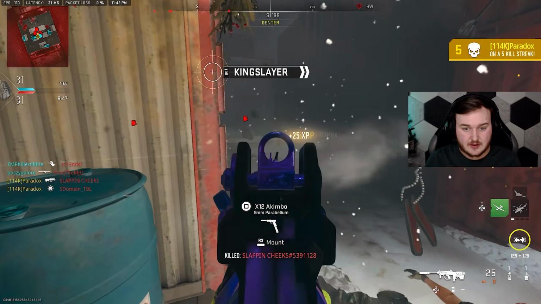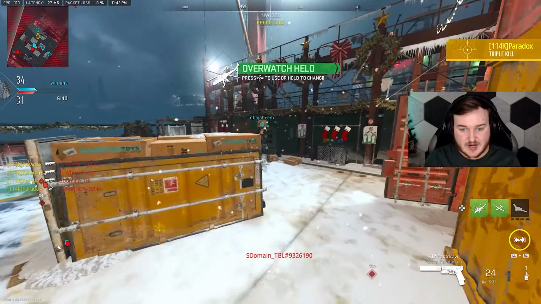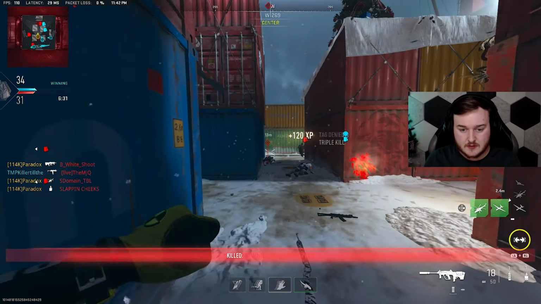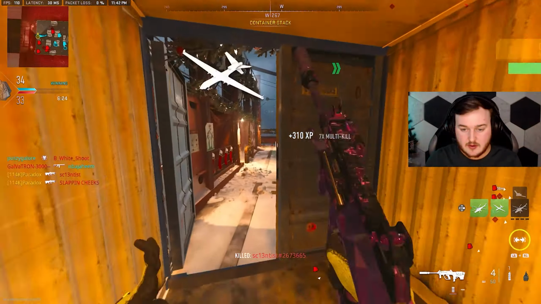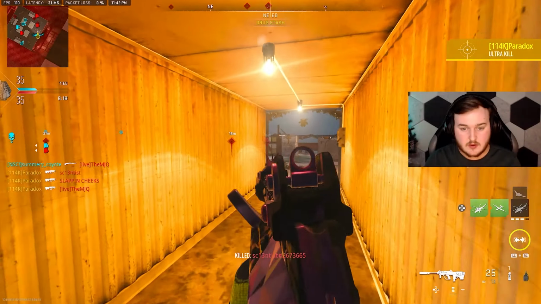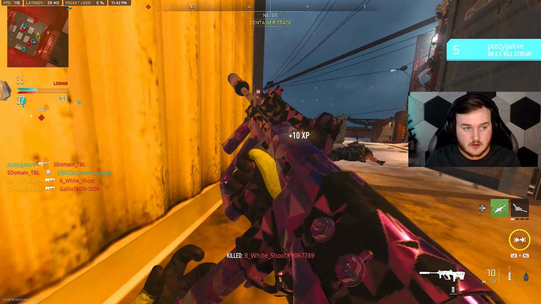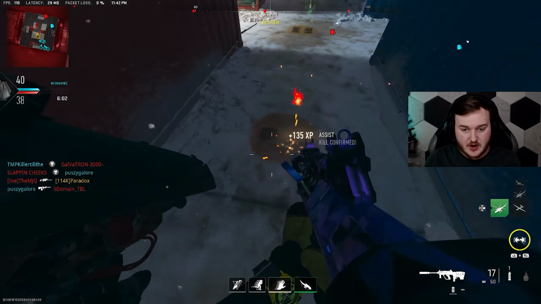Oh my god, oh my god, oh my god. No shot. I don't even know where people are spawning at. Get out of here. Can I? I got another Overwatch. That's nice. Of course. This guy's like sweating for no reason.